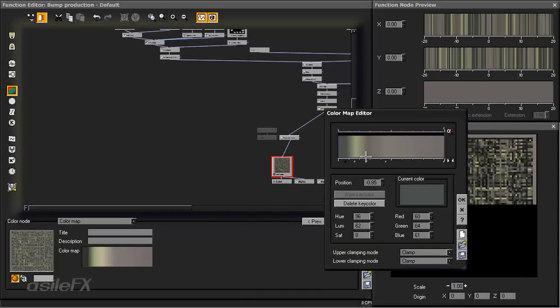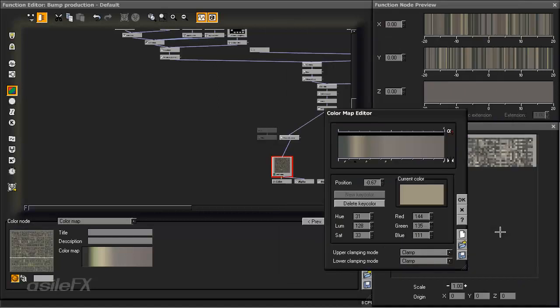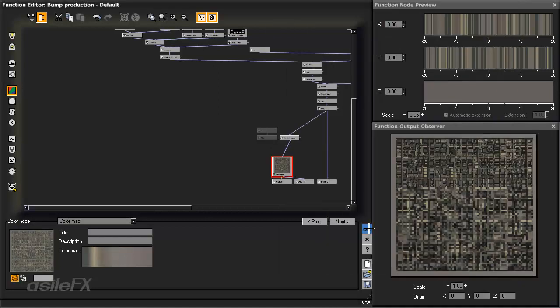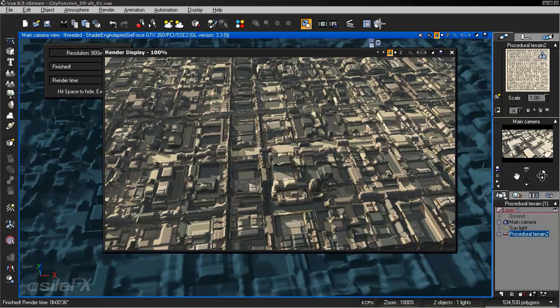And that green, well, we'll make that more towards a red color. And that is starting to look a little bit better.